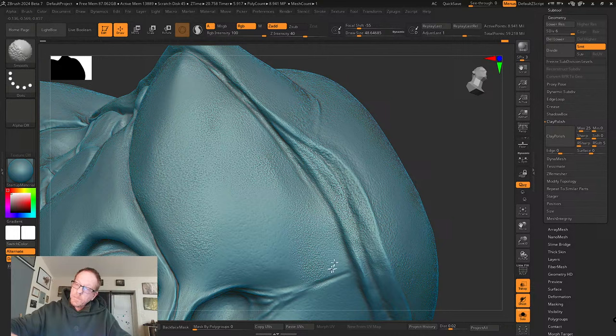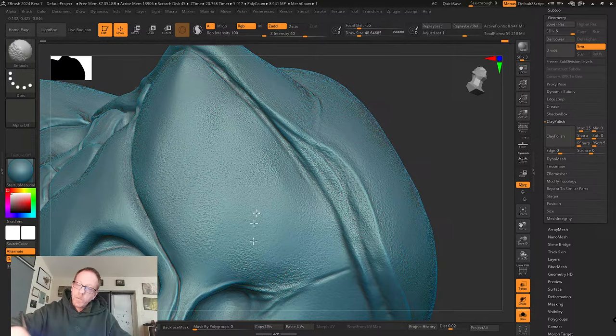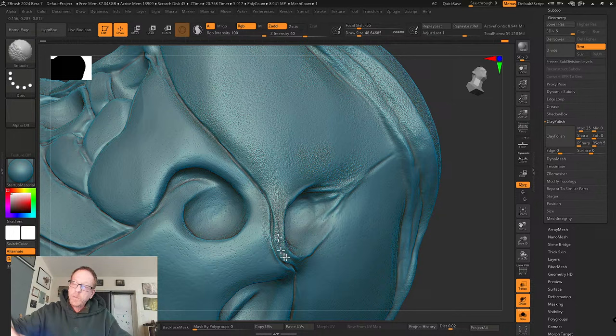The other thing that will influence it, of course, is the noise that you apply to the surface before you hit the clay polish, and how strong that noise is and the scale and which type of noise. And then, of course, you could do this more than once on the surface to layer different types of noise, or even use 3D layers to bring them out, whatever you like.